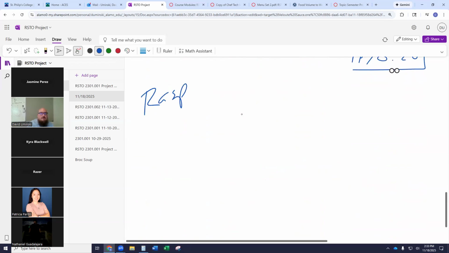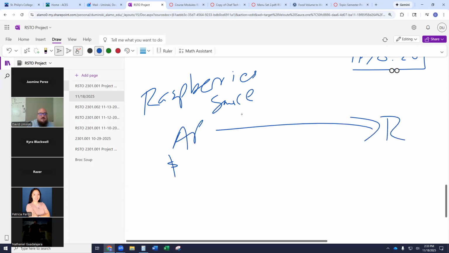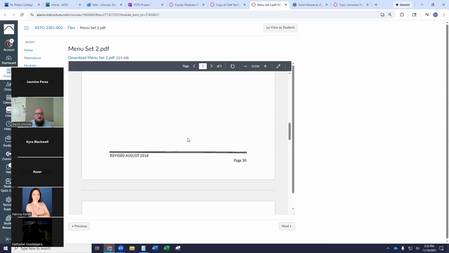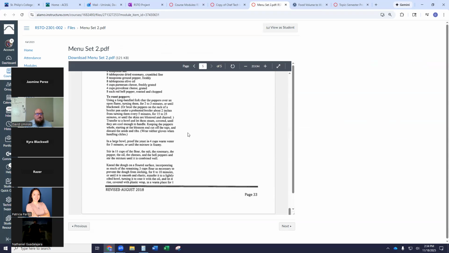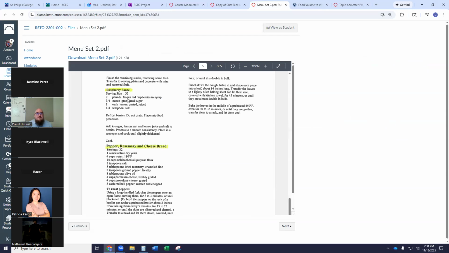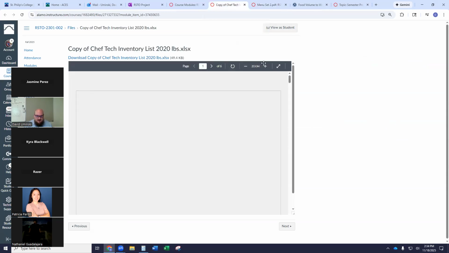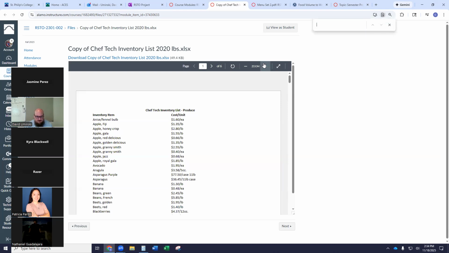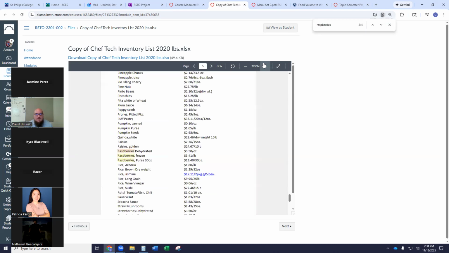I'm pretty sure it's just my math, but okay, so this is for the sauce. So we're using the same raspberries, correct? The $5.11 for 12 pounds? Or we're using frozen, right? Doesn't this one have frozen? Let's double check the recipe. 2 pounds of frozen raspberries. Okay, so that's going to be a different price then?